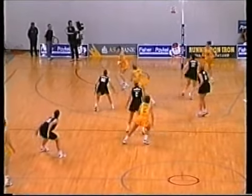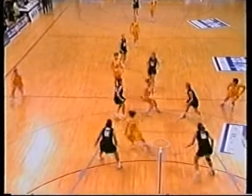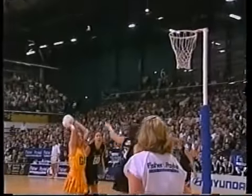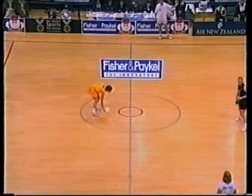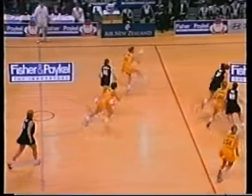Any theories? Theories for the Australians or theories for the New Zealanders, Steve? Either one. I think prior to the game we were all suggesting that it had to be much closer, and to come up against New Zealand in the second test, we thought they would come out fighting very hard, which they did in the first few minutes of this term, but Australia settling in very well. And is that scoreline correct at the moment, 17-10? Looks good to me. Yes, it is. Exceptional work from the Australians.